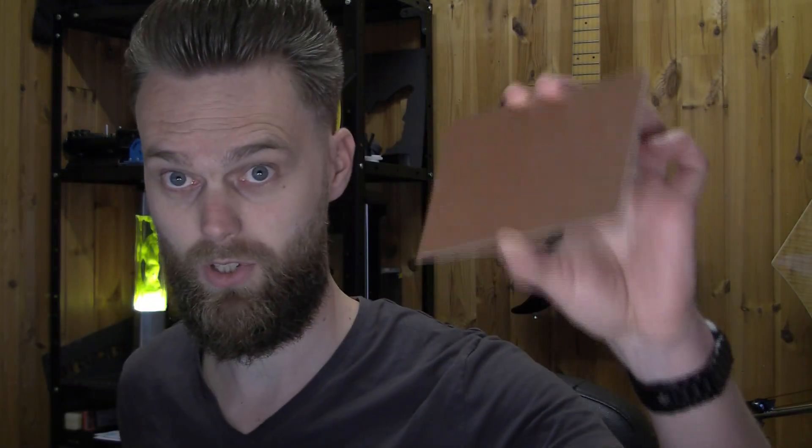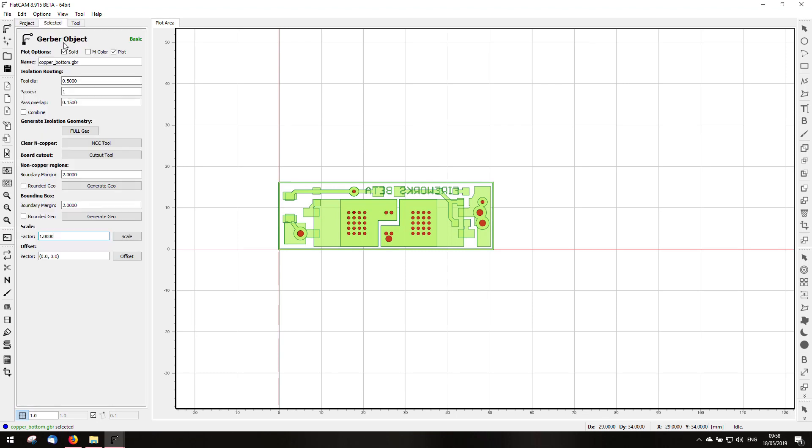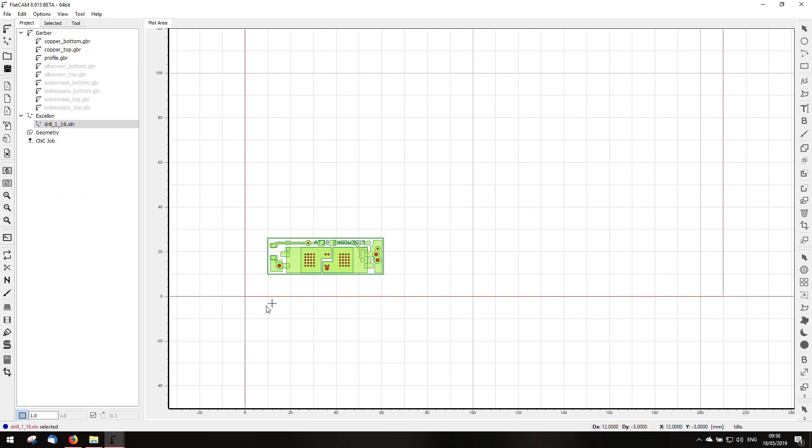I think I've figured out FlatCAM, and I think I know how I can create a double-sided PCB without having to use those center holes. This is the PCB I'm going to use — it's a Eurocard format, it's 100 by 160 millimeters. Now I'm going to manually place the mill on this point, so this is zero and everything is calculated from this point. If you select the Gerber object, you have to create an offset of 10 in X and in Y. I'm going to copy this and do this for all the Gerbers. Now it has a small offset of 10 millimeters and I can create a new geometry and edit this geometry.